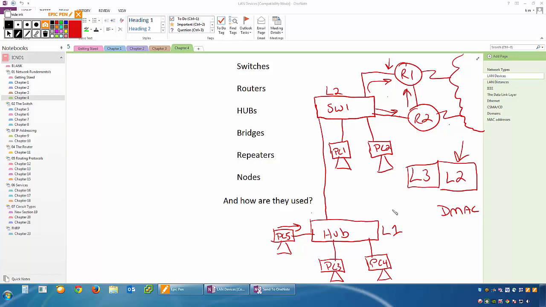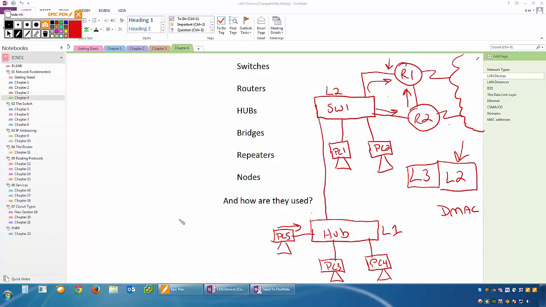Would they be wrong saying it's a layer 2 device? Technically, yes, because a layer 2 device is something that would use the layer 2 information to make forwarding decisions, or filtering, and that filtering would be either allowing or denying the data. But with a hub, I can't do that. I can't make any changes to this hub. All this hub does is allow traffic to come in and go out all the ports. So it's really a layer 1 device.